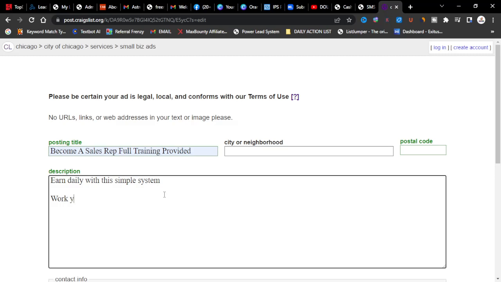All right. Earn daily with this simple system. Work your own schedule. Must have an internet connection.